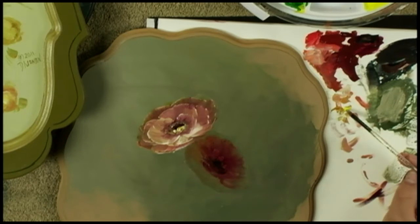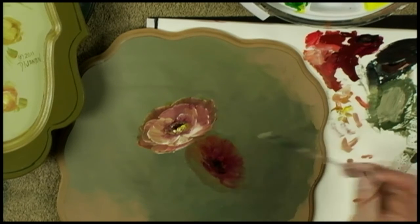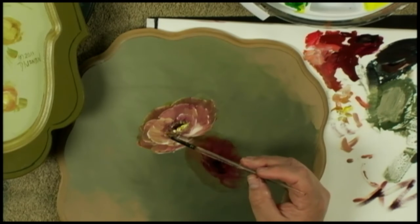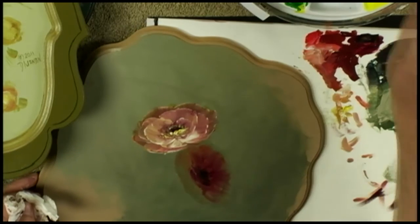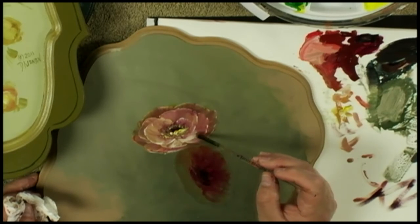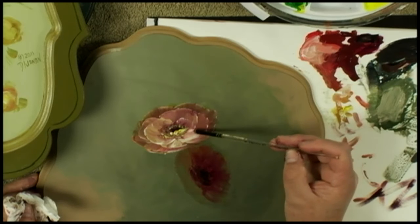So you build more of that edge. And little bits into the back. Here. There we go. Just like that. And you get a pretty looking little flower there. And of course you can lighten it up, have it a little bit lighter, a little more pink after you put that on. If you want a little more pink look to one side, you can just pick up more of a pink color. And you can stroke in or you can stroke out, either way.